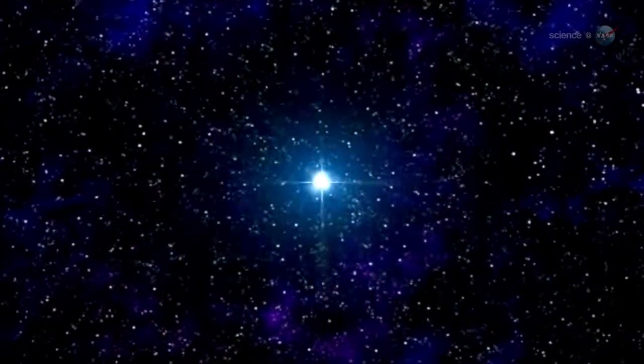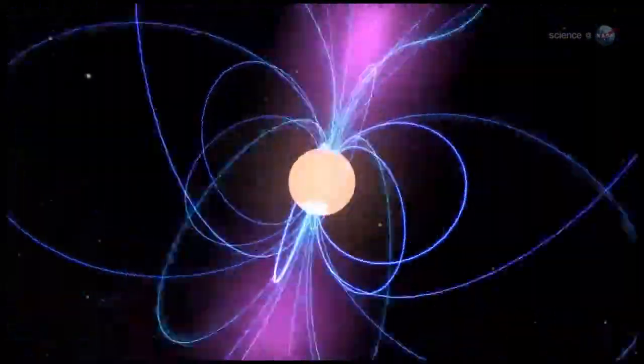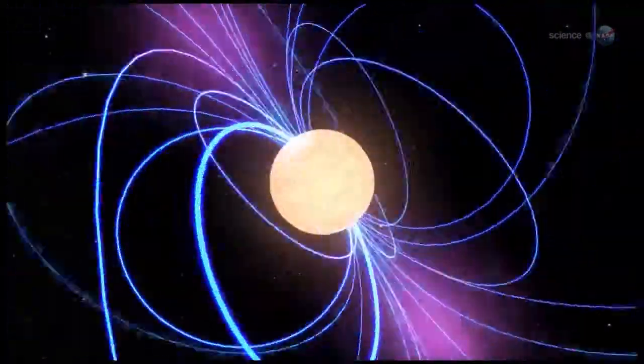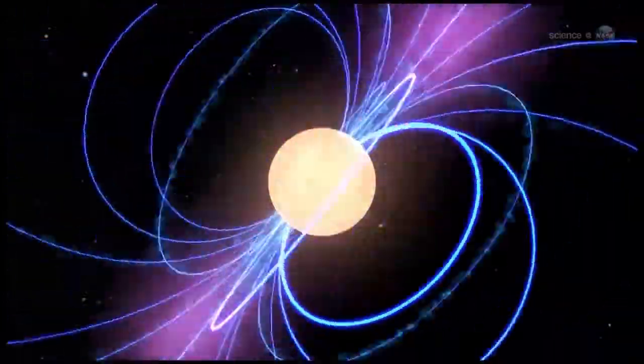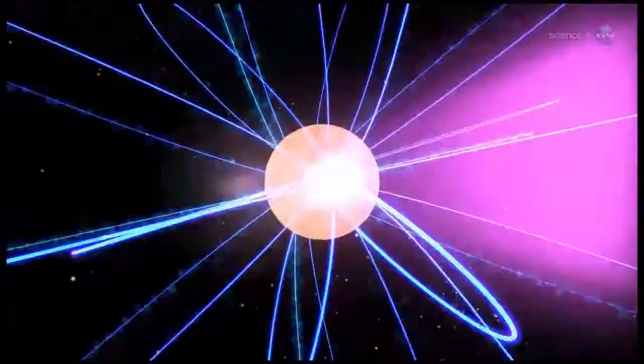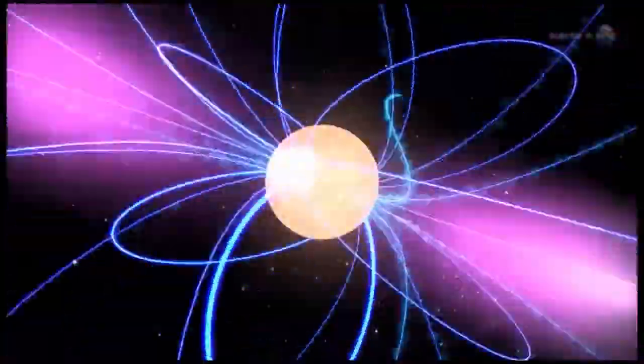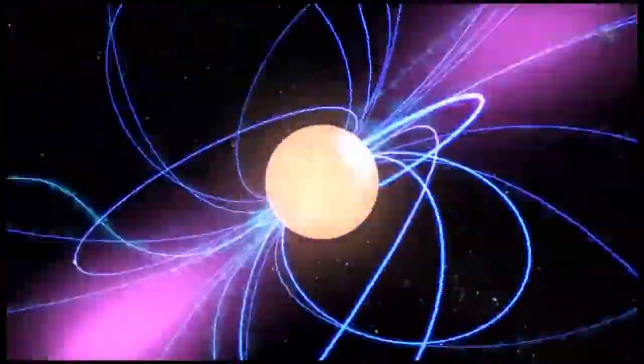Pulsars. Pulsars are strongly magnetized neutron stars formed in the aftermath of supernova explosions. They can spin on their axis thousands of times a second, flinging particles into space with fantastic energies that accelerators on Earth can't match. Among these particles are pairs of electrons and positrons.